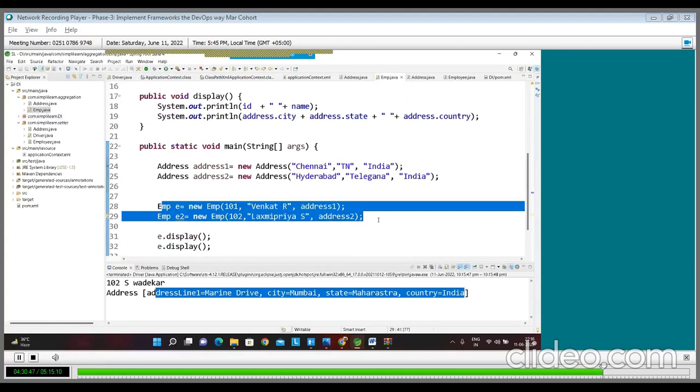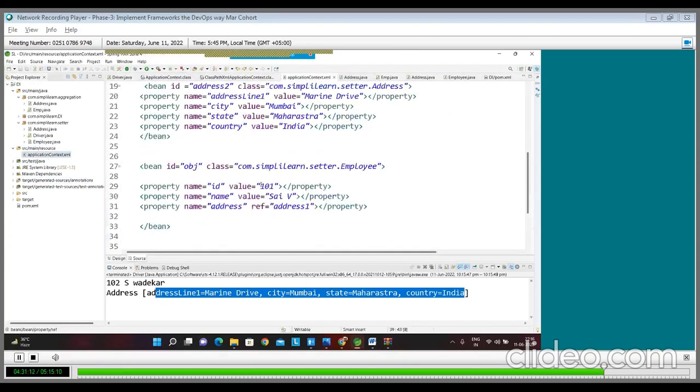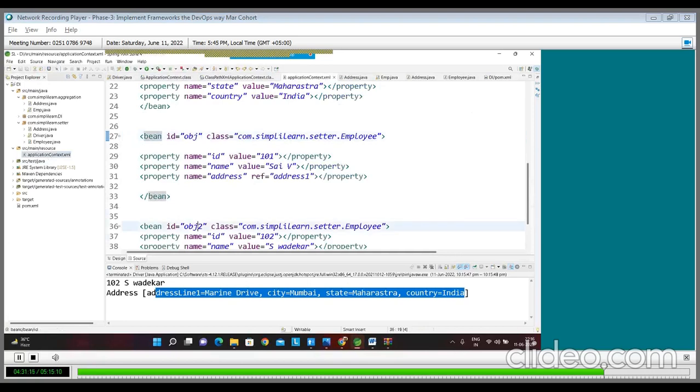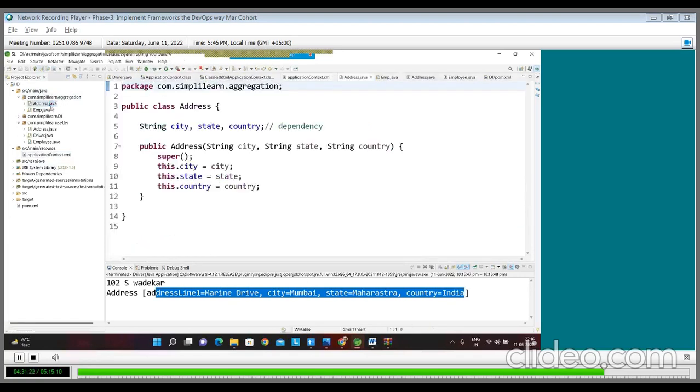Whereas in this employee example, if you have two objects, both are printing the values, there is no other option. But now in Spring, we have requested that we want this particular object to be called, and that particular object is getting called. So let's try to complete this example here. In the application context, we have obj and obj2, and for obj2 we are having the reference.